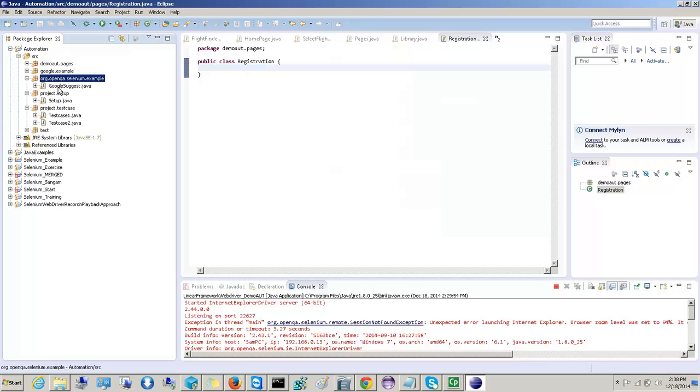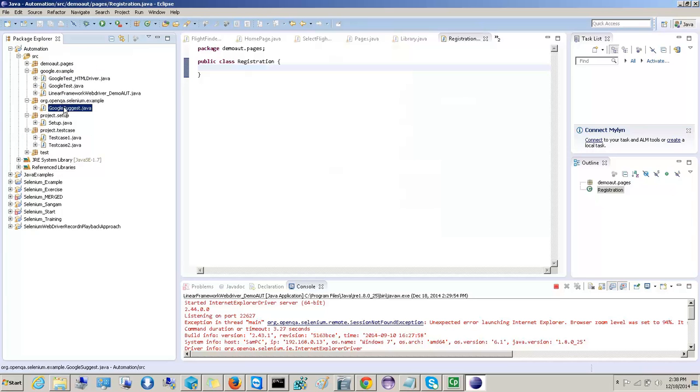Dot openqa is your project, dot selenium is your sub project, and example is your specific script-related package. So this is more like what I was looking for. I'll keep it this way, but I want to delete this. So if you want to move this from here to here, okay.